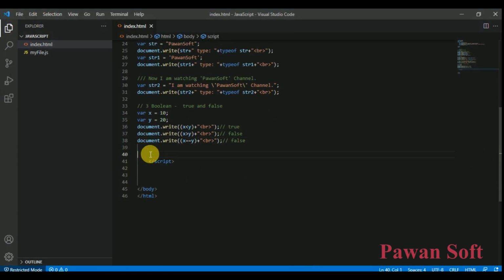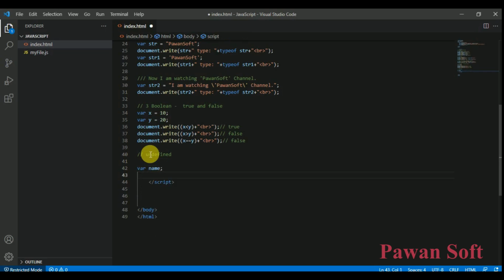And fourth I have undefined. Suppose this is name, and I'm not going to assign anything.